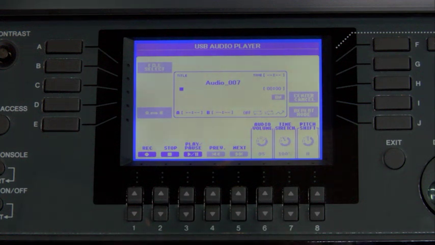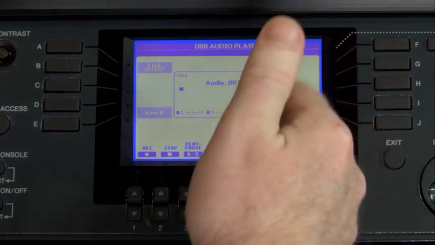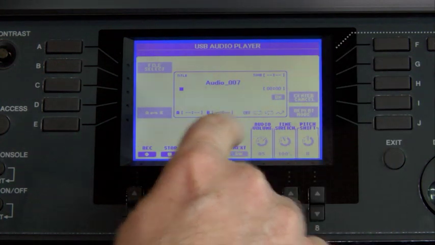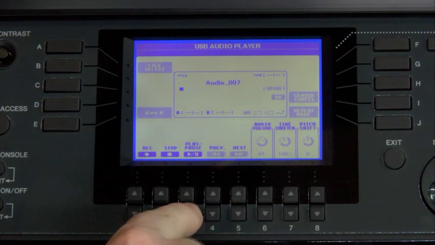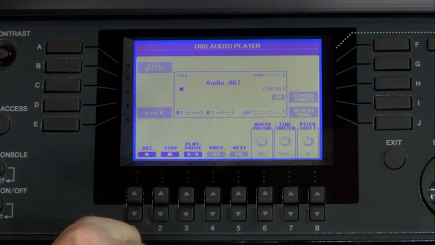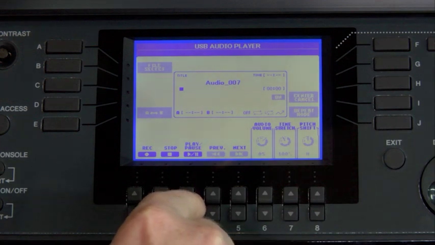And then as the song records, I'm also going to notice over here that the numbers will actually count off based on time, seconds and minutes, so I can see how long my song is. When I'm done recording, I hit stop, it will save the song. Now, we have not recorded until we press this play button. So the first step is hit record, and then the second step is hit play. I'm going to do that now, and I'm going to play a song.